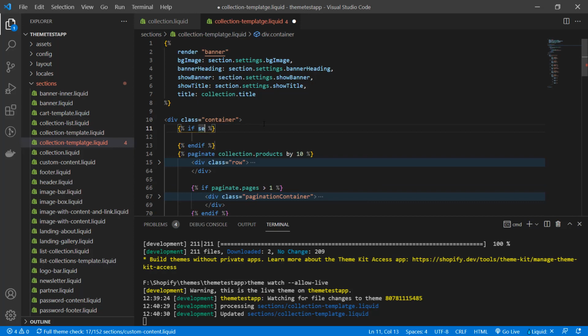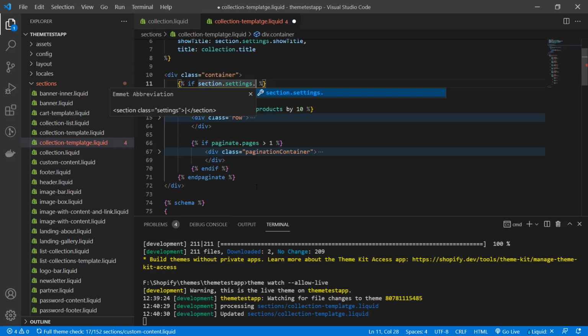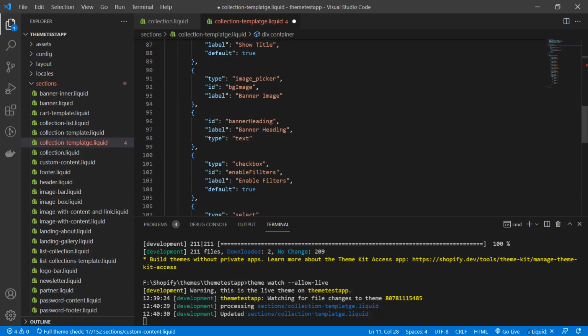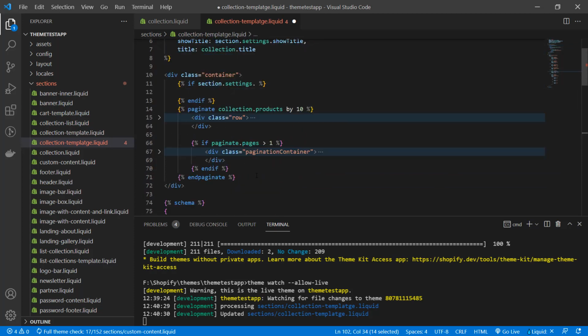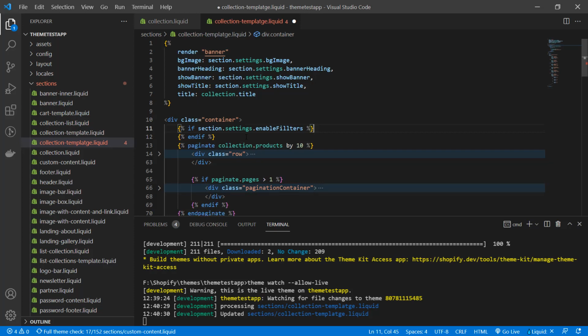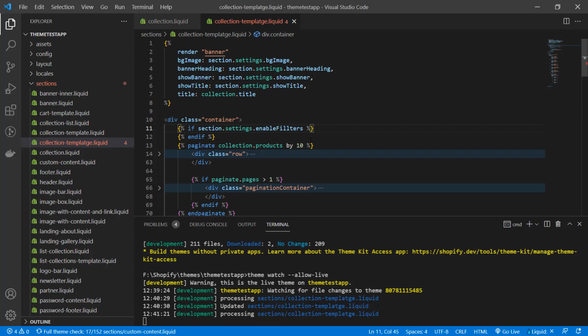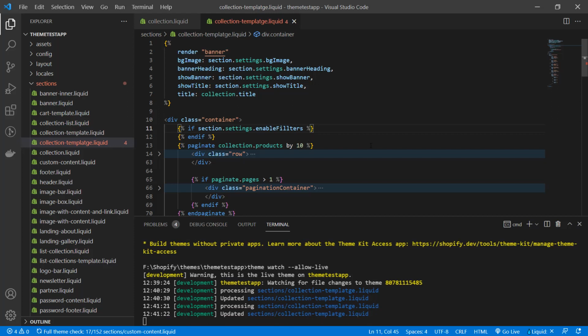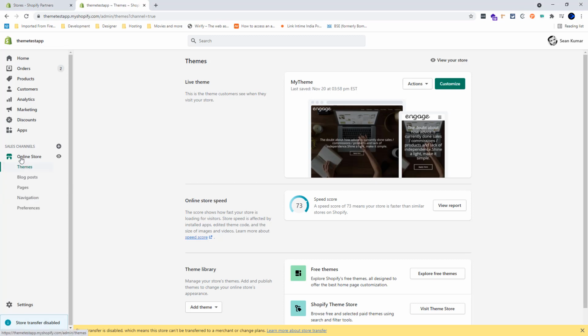This will be section.settings, what was this one, enable_filters, and save. So this is done.